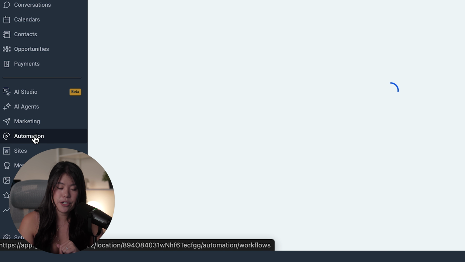You're going to land on the workflows list page where all of your existing workflows live. You can see the name, status, and how many contacts are enrolled in each one. Instead of building this workflow manually step by step, we are going to use the build using AI button. This is honestly one of the most underrated features inside of GoHighLevel. Over here, you can describe what you want the workflow to do in plain language, and GoHighLevel builds it out for you.